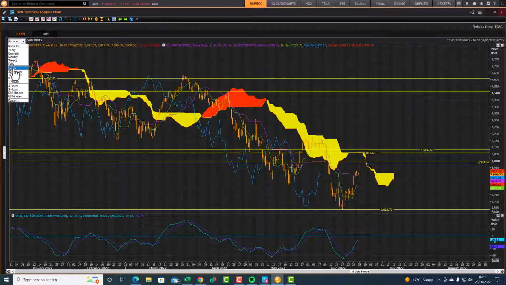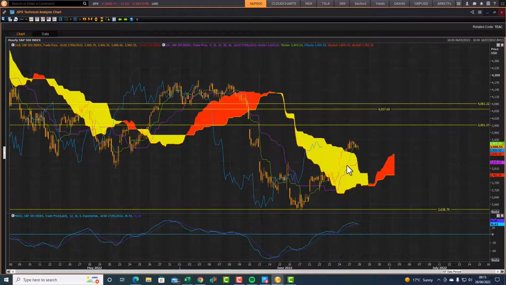If we turn to the hourly, it's a bit more high frequency. Back above the top end of the cloud, so the hourly is bullish, and we can see a pullback to the standard line in the cloud here, or potentially a sell-off back down to this cloud chart support level to test it at 3782, and then rebound further from there. But the hourly is not as reliable as the 4-hour and daily, but there are some swing trade opportunities here. You can see this 3638 made a nice swing trade back up to the cloud chart resistance.